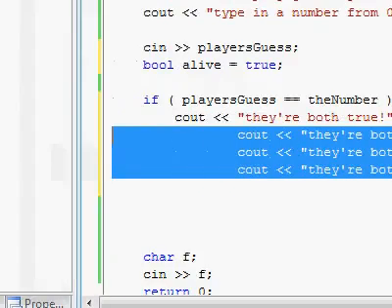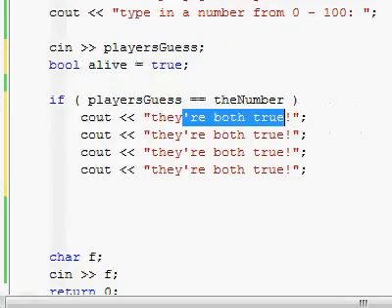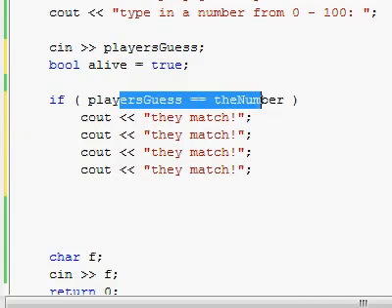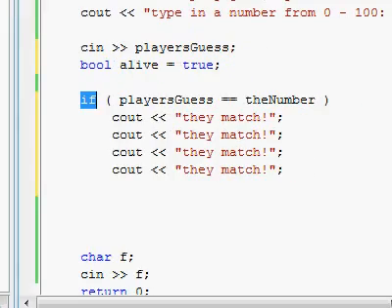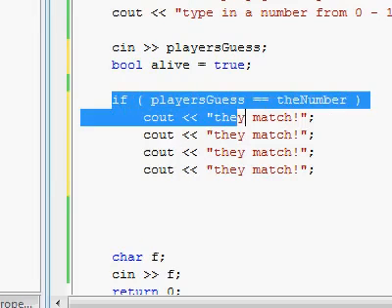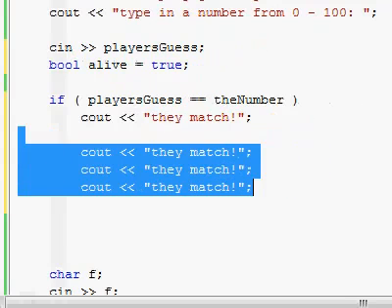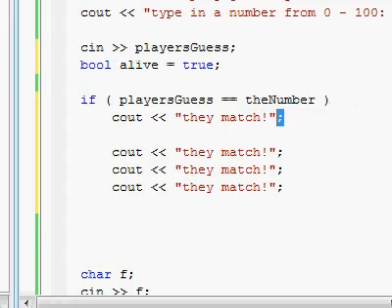So now, if I want to print out 4 times, they're both true, or at this point it's appropriate to say they match, but I only want this to happen if this is true. Well, the problem is that the if statement begins right over here and ends right over here. So only this stuff is going to be depending on whether this is true or not. The rest of this, after that, is just regular back to normal code, which the program will always do, whether these things match or not. It is no more related to the if statement because the if statement finished right over here.